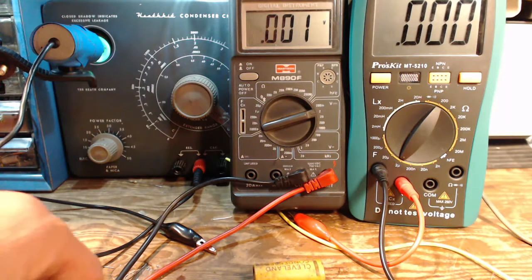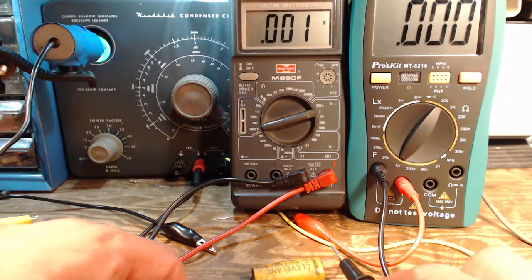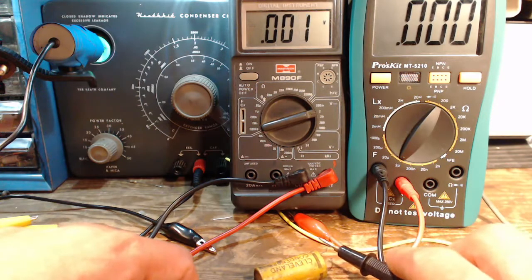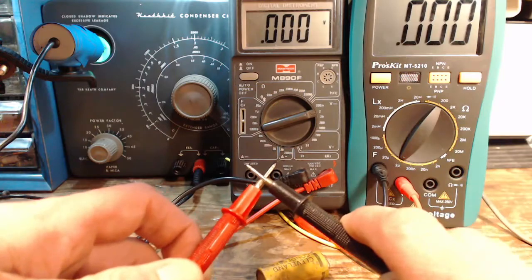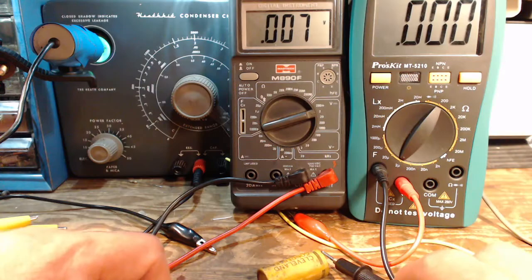The problem with this voltage, if it really exists, is it can bother you. Test instruments, I'm pretty sure, especially if you're taking an ohmmeter and trying to test these, and it's pushing back with its own voltage, you get some pretty weird resistance readings. Here we go. Watch the meter now. Oops. It's 0.007. So not much.